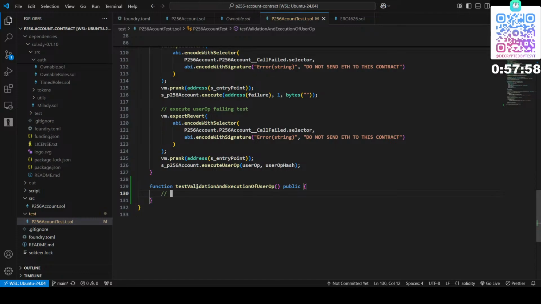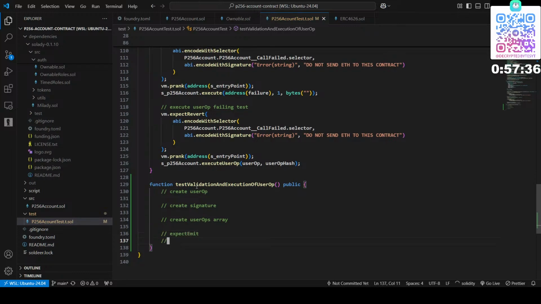Now we'll write the steps: create user op, create signature, create user ops array, expect emit, and then handle ops call.